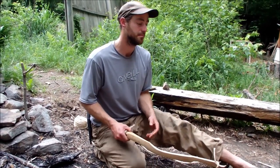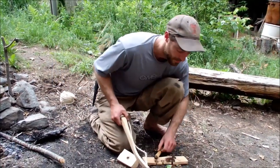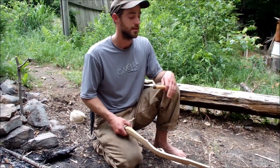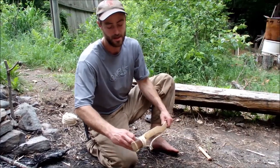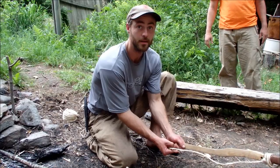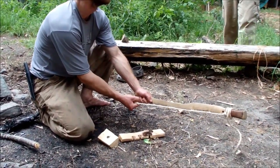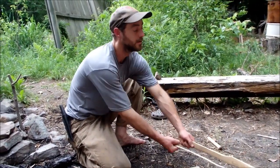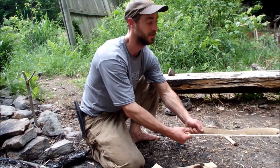If you're out in the woods with a buddy, you want to get the most out of this string. Tension is the issue, so I'm going to have Jim come in — I'll be bowing and he's going to be on there like this. He's got one hand on the bow, one hand on the cord. As soon as it starts to loosen up, he's going to pull on the cord and tighten it up. Now he's pulling with me — as soon as it loosens he's tightening and pulling it tight, separating it to build friction heat and create a coal.